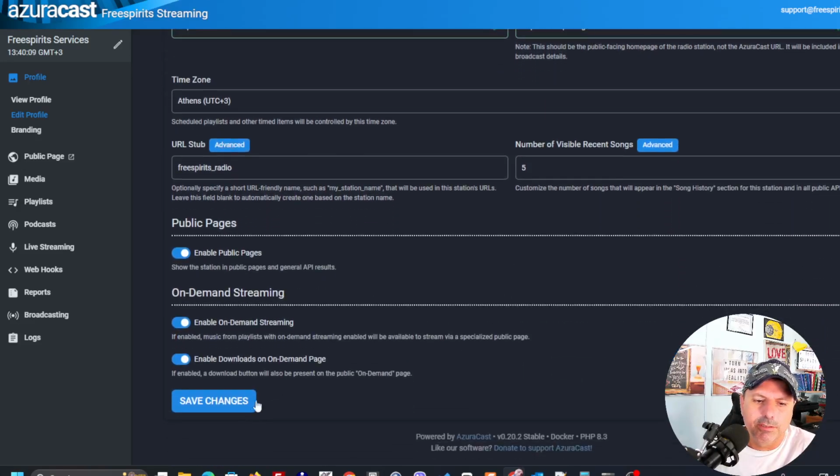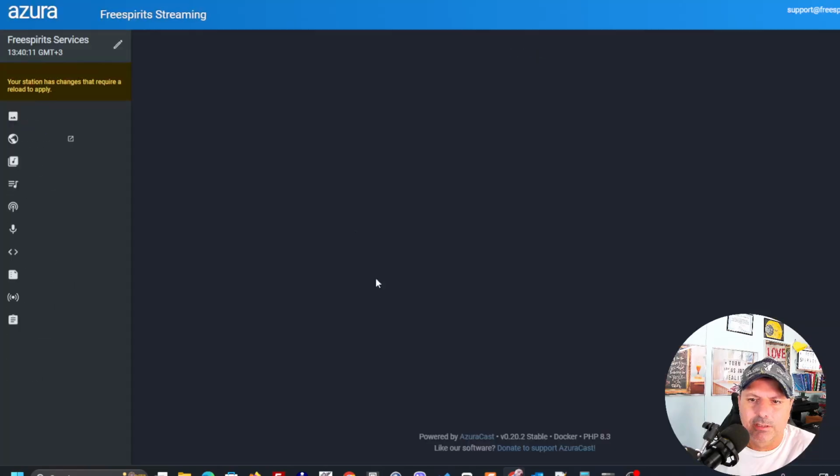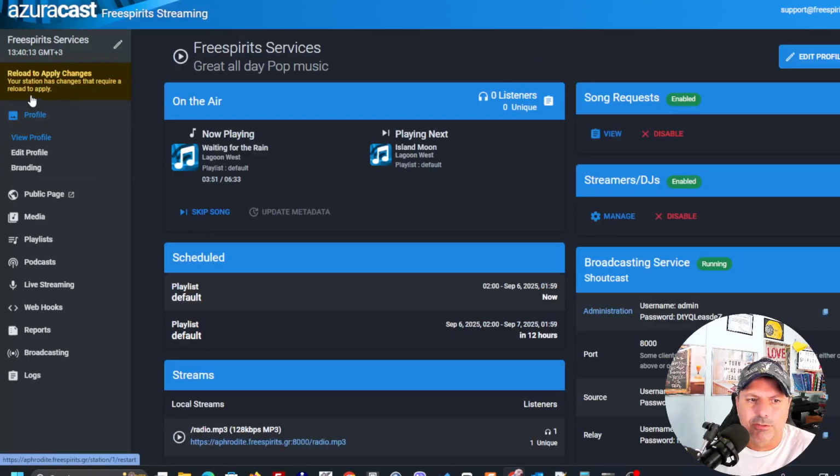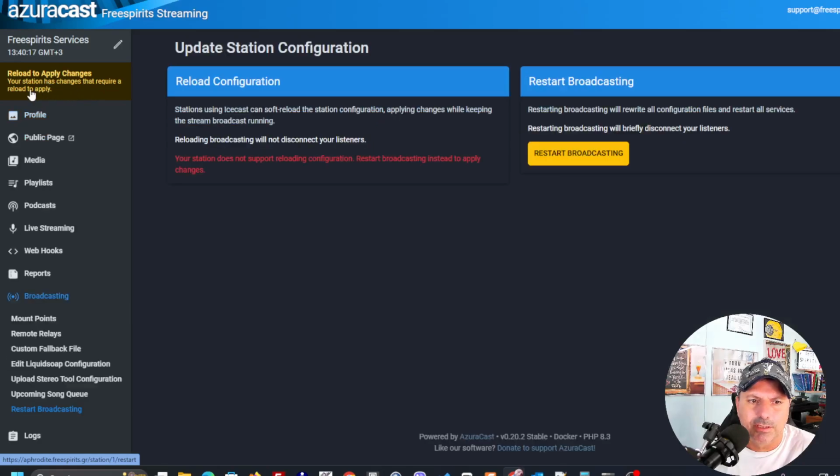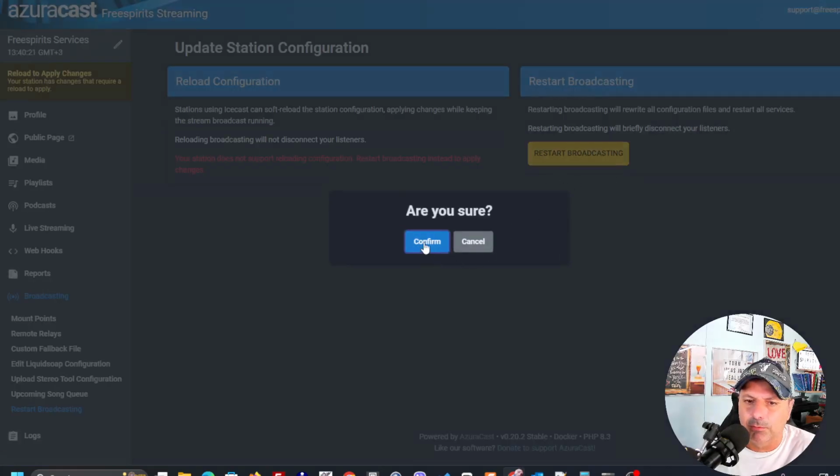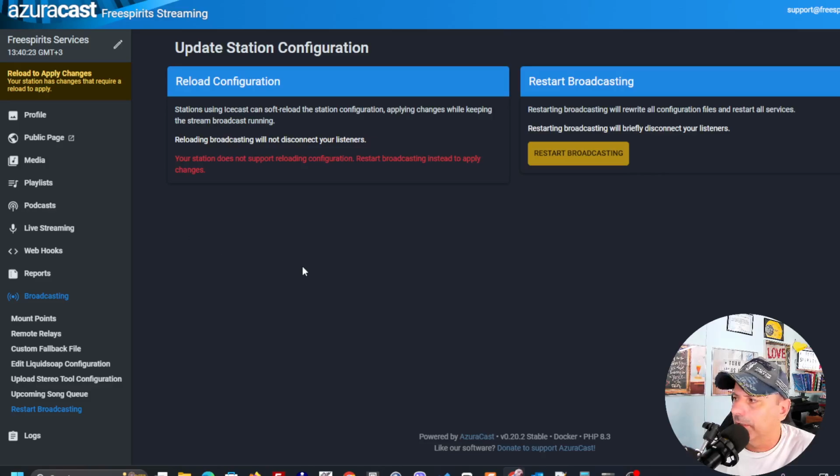I'm just going to click save changes, and you see that it asks you to reload to apply changes. Your station has changes that require a reload to apply. I'm just going to click restart broadcasting and confirm, and I'm going to have my radio prepared in seconds, in fact, and my public page is going to be reloaded.